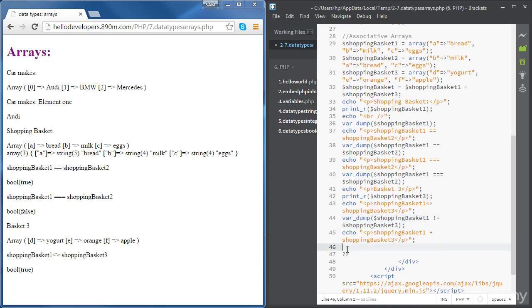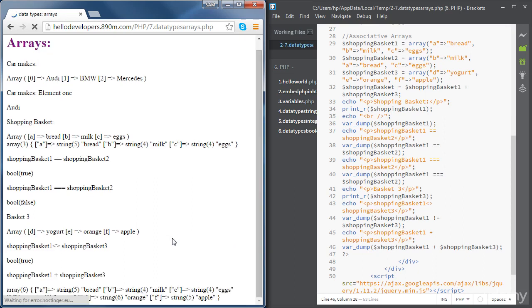So I'm just gonna copy that and change this to plus. Okay, and if we refresh the page, you can see the results. So all it's doing is just taking the first array, okay, and then adding the second one. Okay, so we can see the first one here, okay, and we can see the second one there.